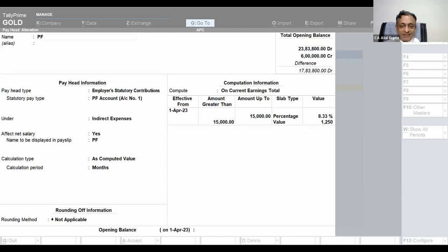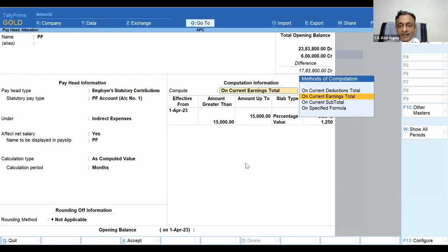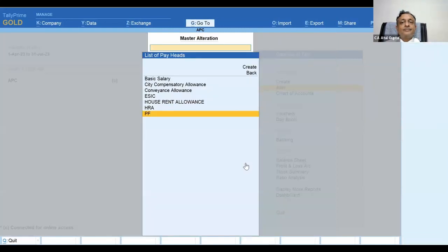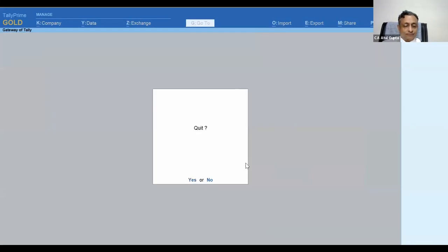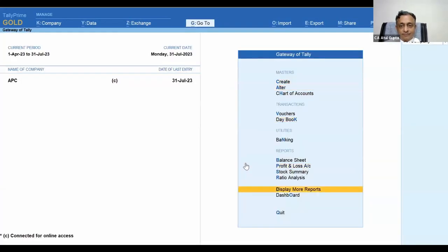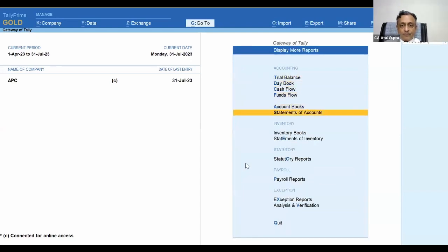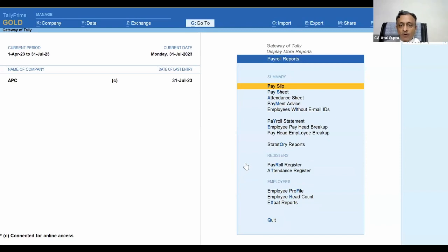Thank you. I'll show you the payslip again. Okay. So we are showing the payslip again. So display more reports, payroll reports, payslip.